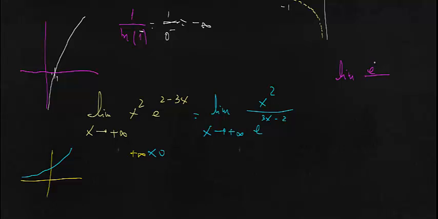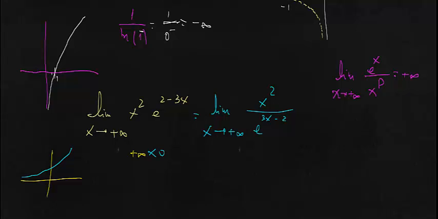There is an important limit, which is the limit of the exponential e to the x over x to the p, when x approaches plus infinity, and this is equal to plus infinity. Of course, if I have the inverse, it is quite simple to understand that the function will approach 0, because 1 over plus infinity is 0. So I must figure out this limit precisely like this one.